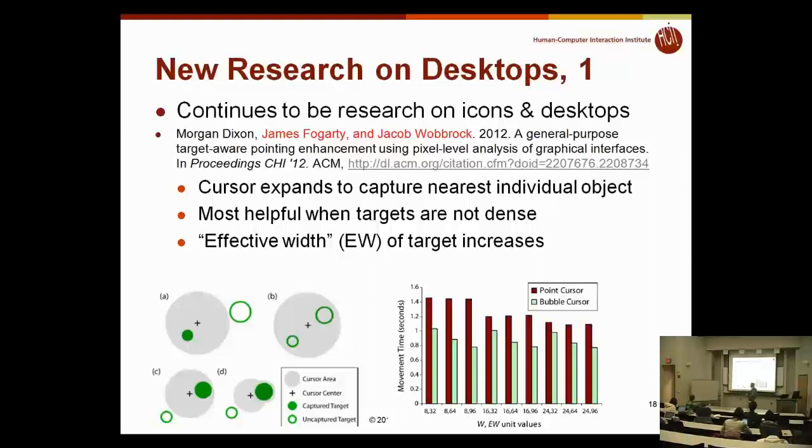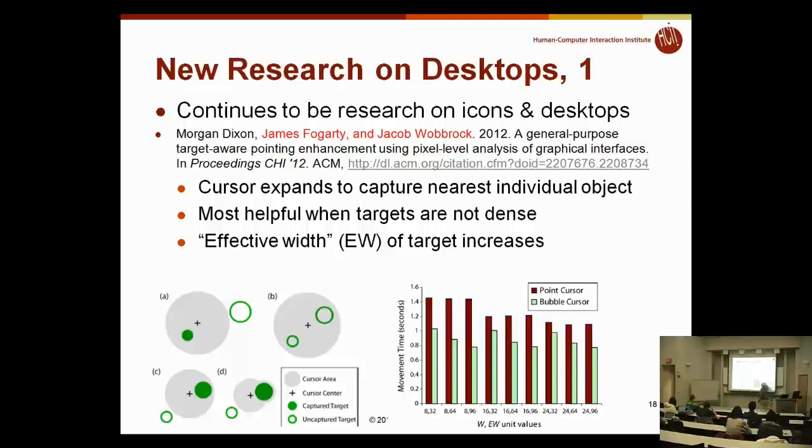So if you have a bunch of icons and you move close to an icon, say these are icons, if you move close to it, it'll become selected. And the size of the circle basically expands so that there's no ambiguity. So if you're dead center, then it wouldn't be able to help you at all. But if your icons are far apart, then it would be more efficient to select icons using this kind of area cursor.